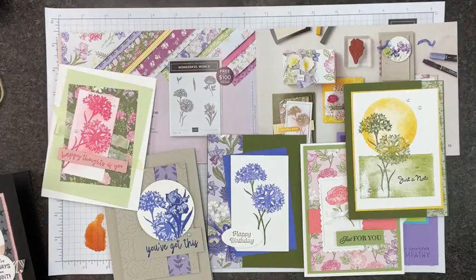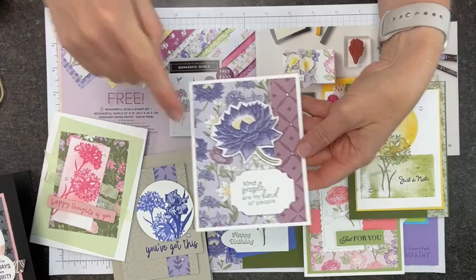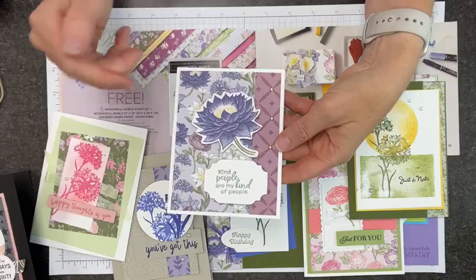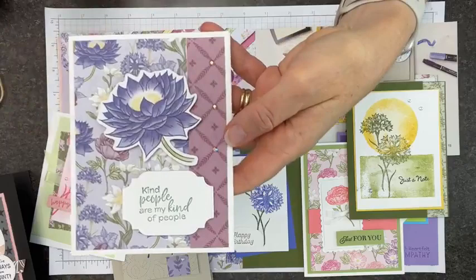And then finally, this card is by Amanda Hinkamper. And I wanted to show it to you because in this designer series paper package, there is this sheet here with these giant flowers in it. And so what she did was just fussy cut around this giant flower so that she could layer it on here as a big accent. And can you kind of see these three little iridescent rhinestones here, just to accent the corners, the intersections of that paper.